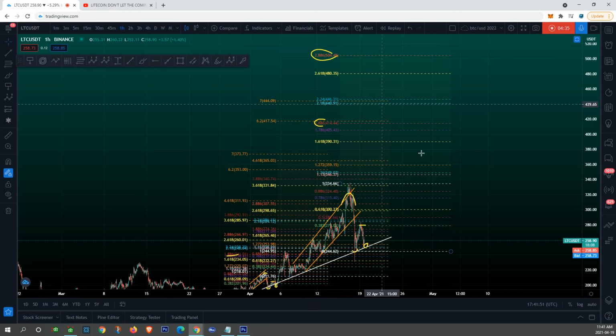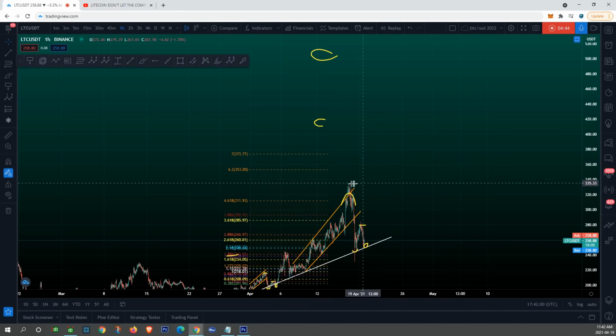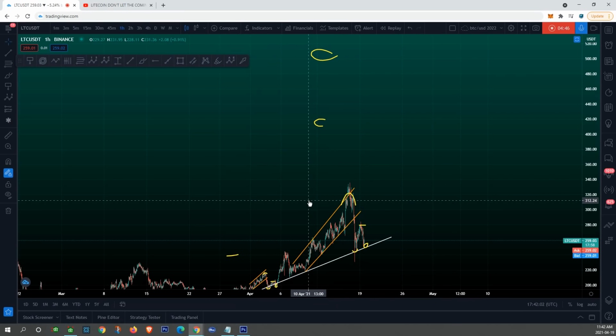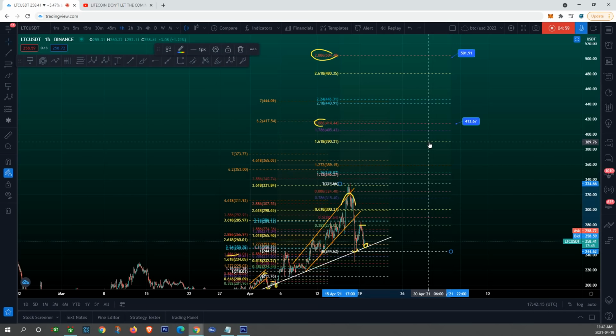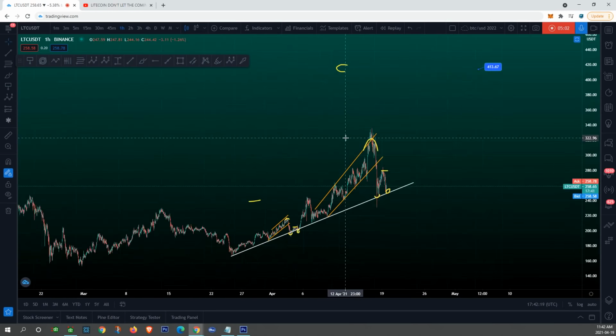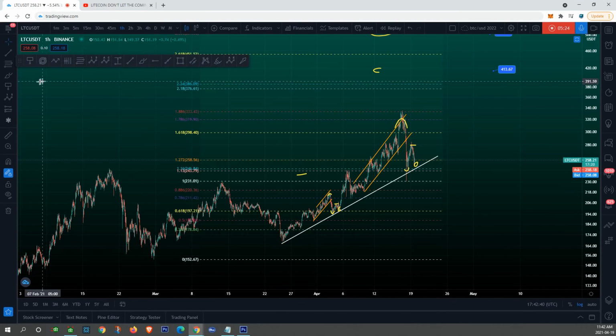All right, so that's using the fractal method. Very simple. Just one strategy out there that a lot of people don't use. However, it's very effective. So let's go ahead. I'm going to find more confirmations. I'm not going to rely on just the fractal method. I'm going to go ahead and do some Elliott waves. Let's mark our targets. So we have 501 and our 413 for the fractal method. And let's go ahead and measure our Elliott wave.